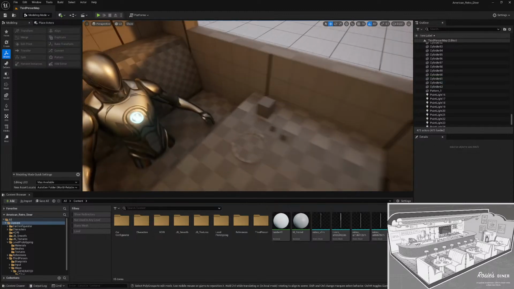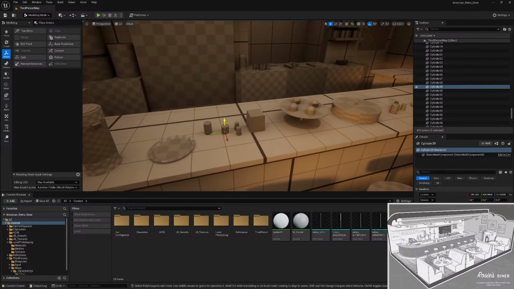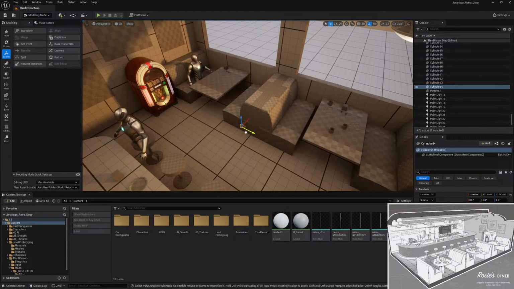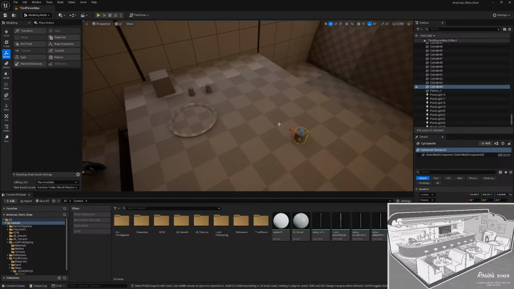I need to make the ketchup holder. Now that I have all the things that I need, I start looking for reference to make these things look very nice.